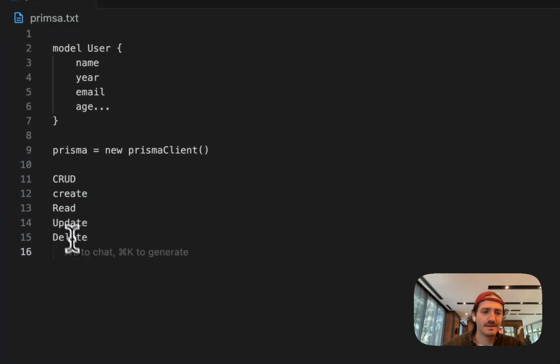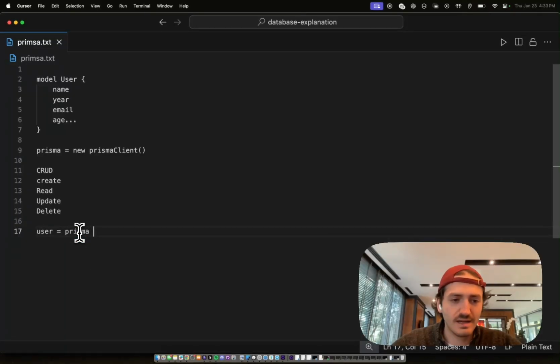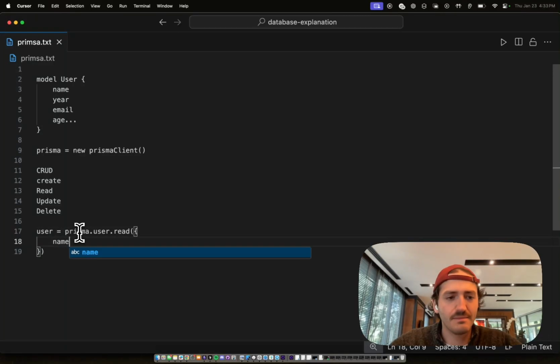So now that we have our database, which is Prisma, and it holds a user object in it, we could get a user, which is Prisma dot users dot read. You can get all of them. You can get a user by their name. You can get them by the year they were born, by an ID or whatever.